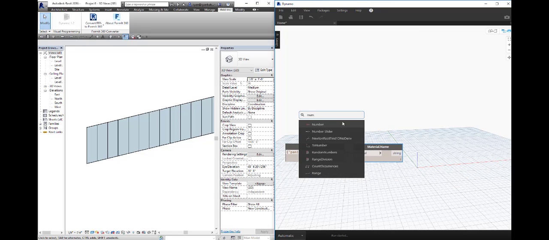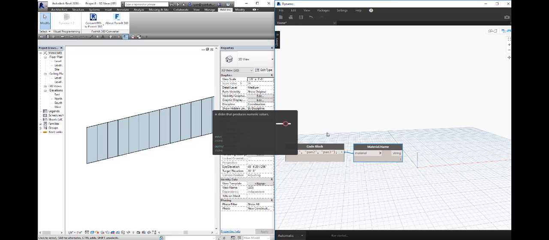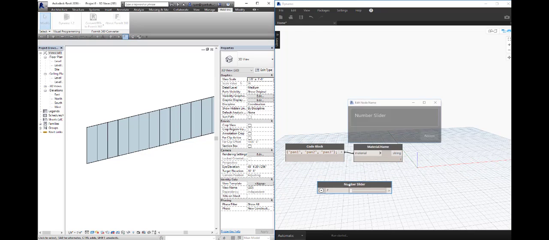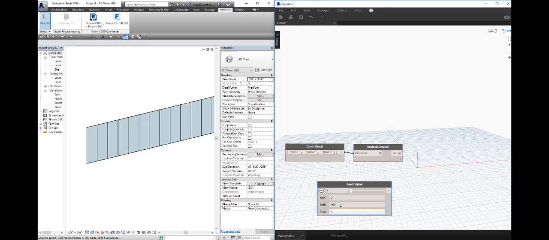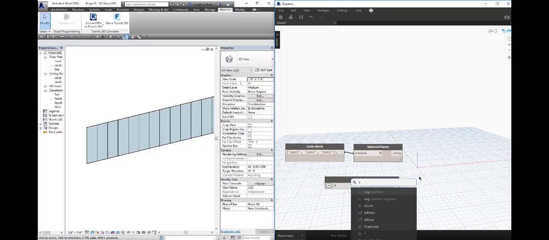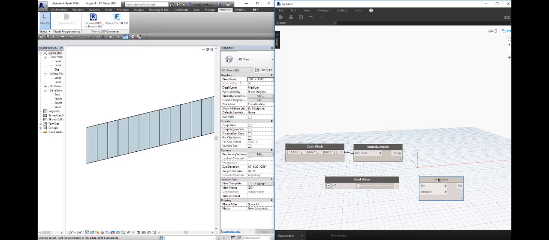I'll use a number slider for this. I guess I could use an integer slider. I'm going to name it C value. I'm just going to let it go, actually might go by 2s to 50. That's fine. That should give me plenty of values. Starting at 2, I don't want a 0 value. Let's just cycle. Perfect.